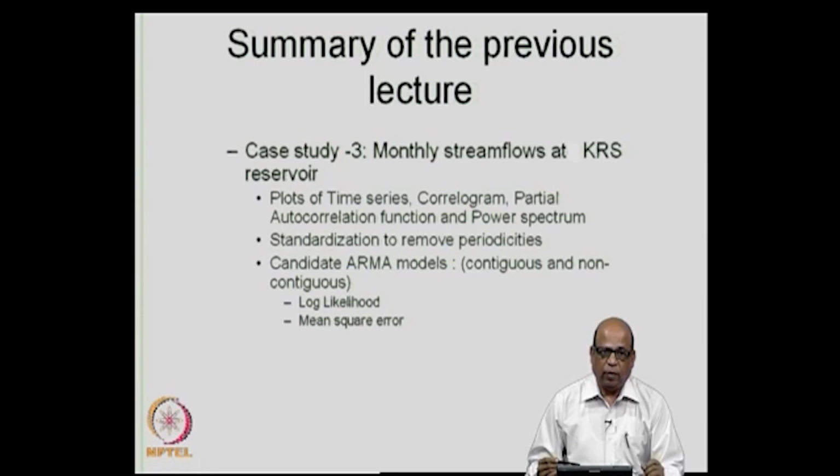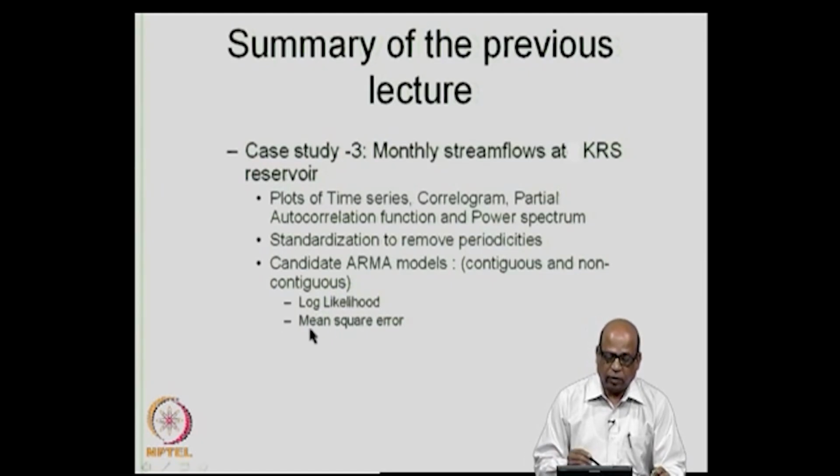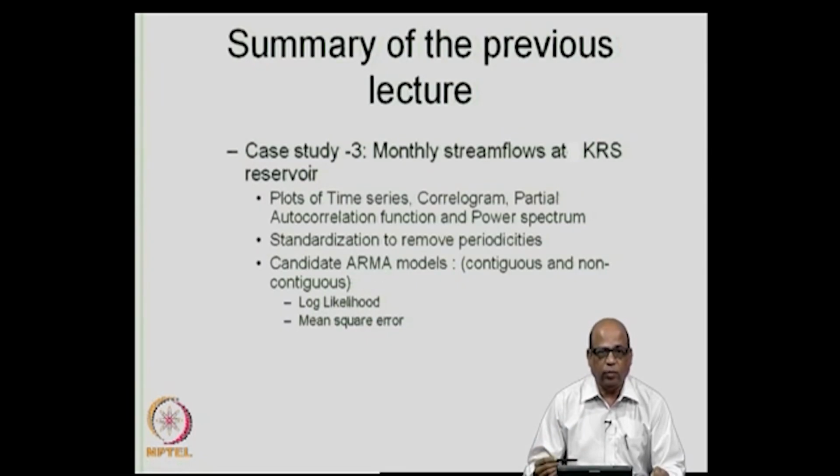Now, once we have identified which model we would like to use for the specific purpose, we need to validate this model. Remember, all of this exercise we did on the first half of the data. We had 480 values, and all of this exercise we did only on the first 240 values, except of course the first part where we identify the periodicities etcetera, where we plot the time series and spectral density and so on. That was done on the entire time series, but once we come to the identification of the model, we focus only on the first half of the data.